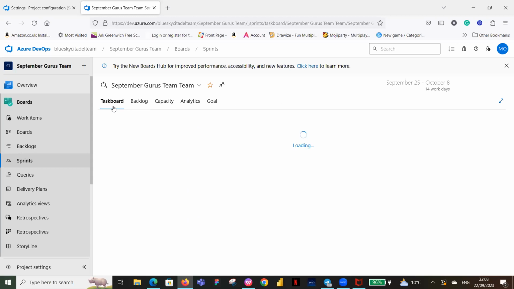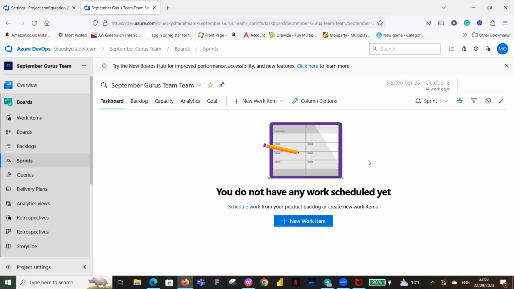Okay, so because we've not moved anything to sprint, and because I've set it from Monday, we can't move anything in. But by the time we're doing the demo tomorrow, we'll be able to take you through what we weren't able to take you through on Tuesday, I think, when we met, because of the server that was down. Okay, so that is your sprint board, and that's how you set your sprint in readiness for your sprint planning.